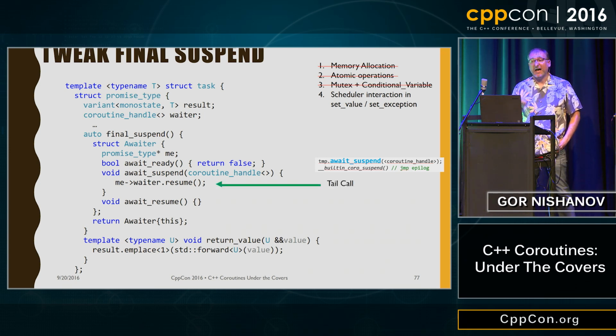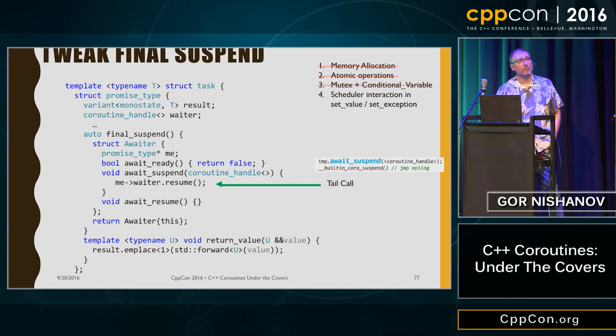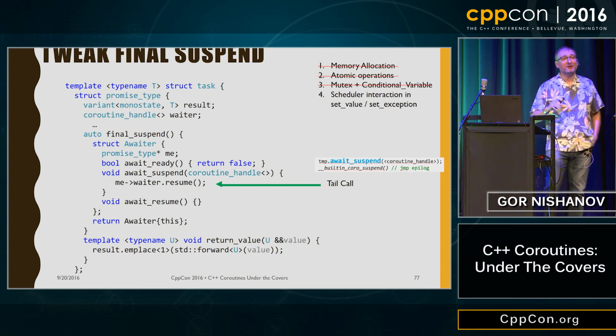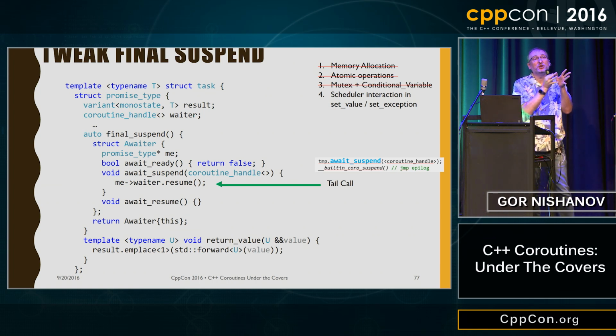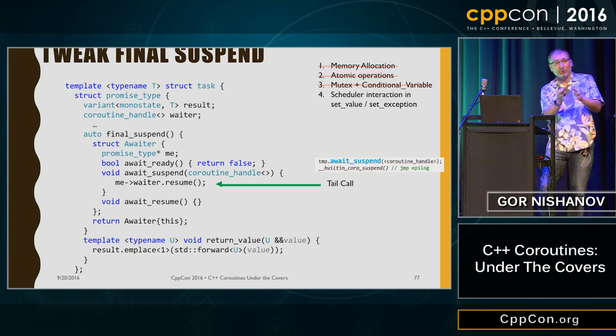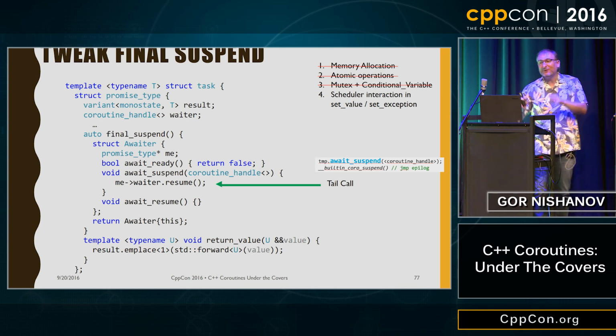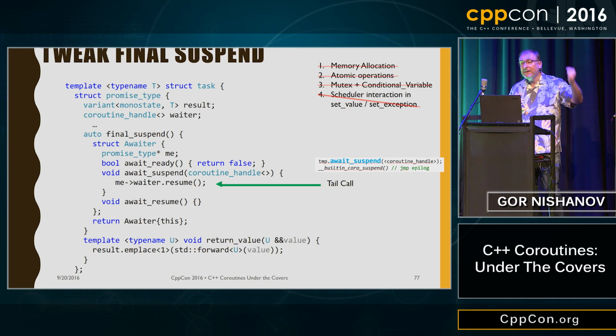It means that now this part is the end of the function. Moreover, because we suspended in the beginning, it means when this code is running, we are already in the coroutine resume function. And all coroutine resume functions have the same calling convention. And there is absolutely nothing else after this call. So it becomes a tail call.